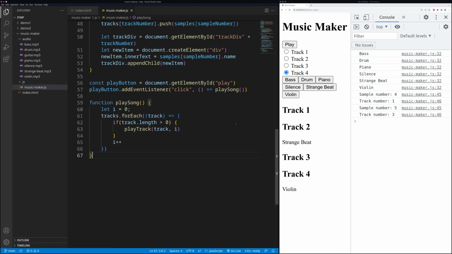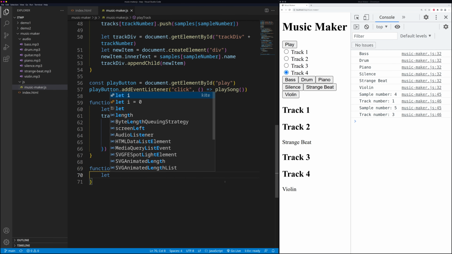And now we are missing a method called play track. So this is playing just one track, and we are getting this track number just because we want to do some visualization. Track number.